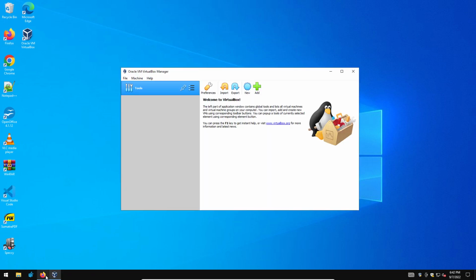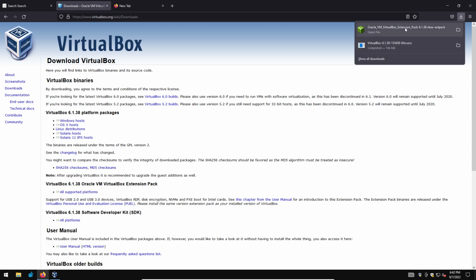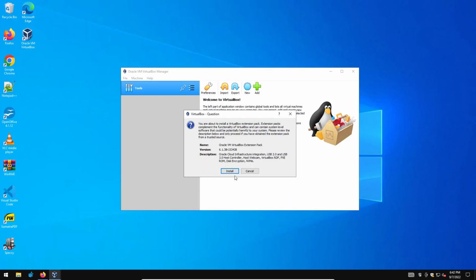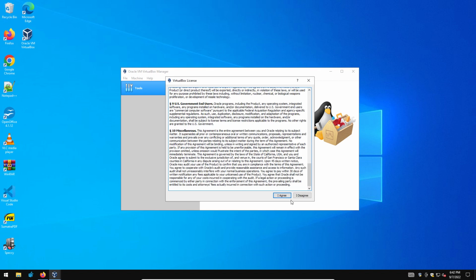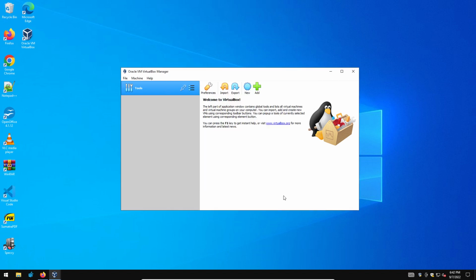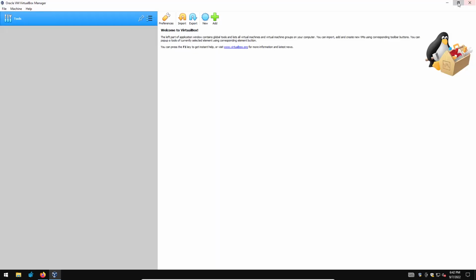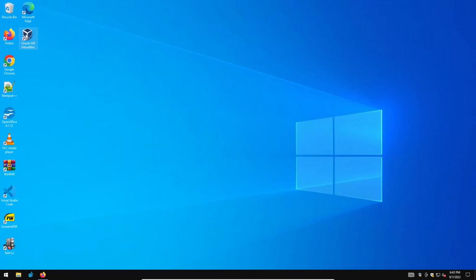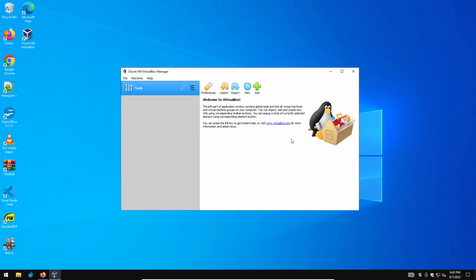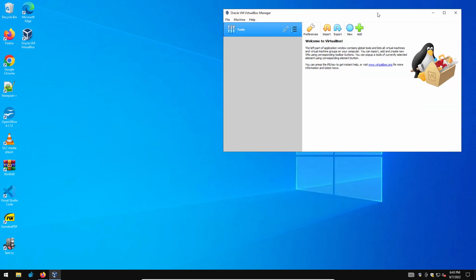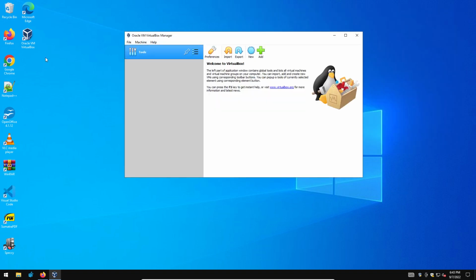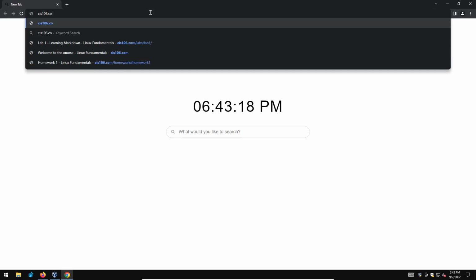And now we're going to install the extension pack. So we're going to click on my downloads and click on this icon over here. You can also find it in your downloads folder, and I'm going to click on agree and click OK. We are good to go. I can close that. I can close that. Let me open VirtualBox again. Okay, we're good to go. Now we can create a new virtual machine. And what we're going to do is look for what specifications we need to give to our virtual machine, right? So let's go to our website real quick because we have the specifications over there, cis106.com.